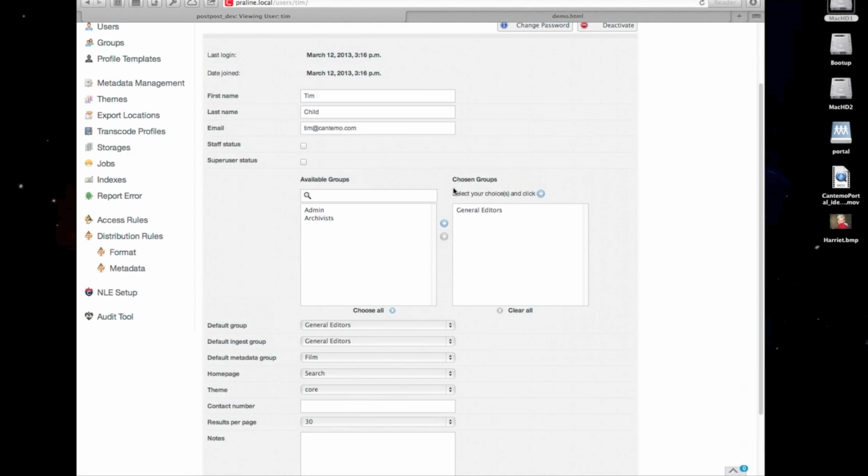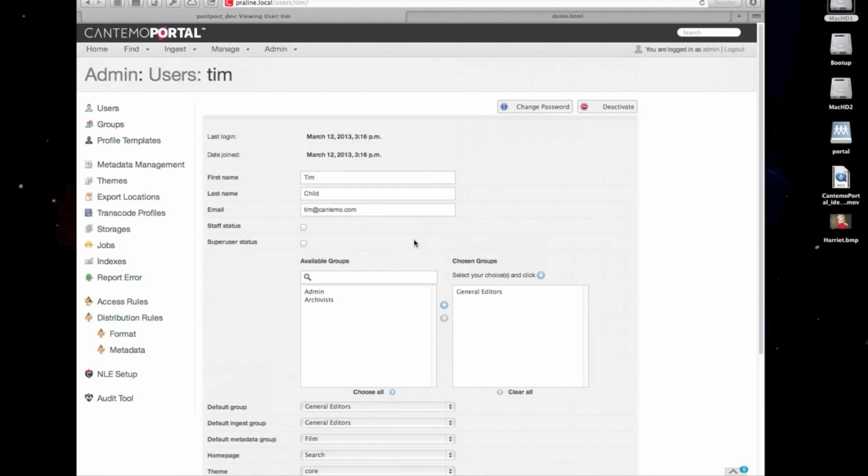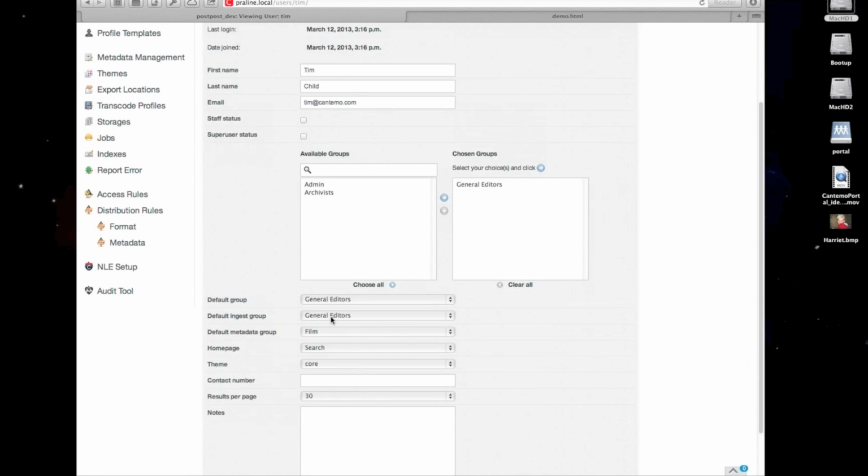And of course by choosing that, it means that they then get those functionalities added to them. And you can have multiple groups upon the user themselves. The admin functionality can also be added to individual users, so you might have certain users that have access to everything, or you can limit that down.